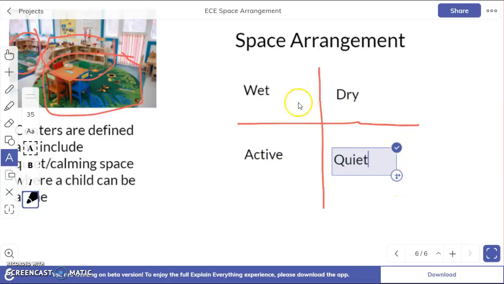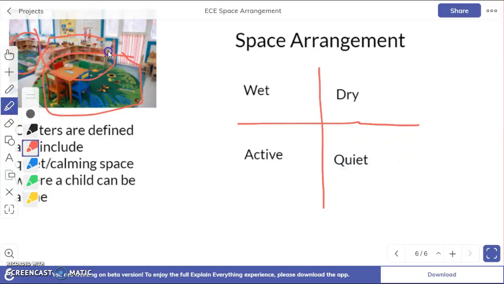Also, something to keep in mind is you might not want these right next to each other. For example, active you might not want right next to quiet, because if you have a child quietly trying to read a book and right next to that you have a very active gross motor activity, it could be really distracting for those students in the quiet area. Now it's really hard to separate it completely because it's all in the same room, but if you use some things like we have back over here, these shelves here, that can help to separate areas so that you have a little bit more division between these space arrangement areas.